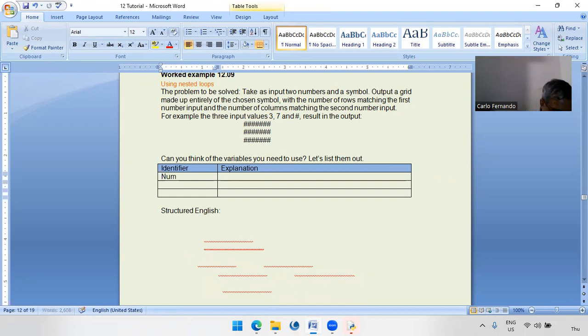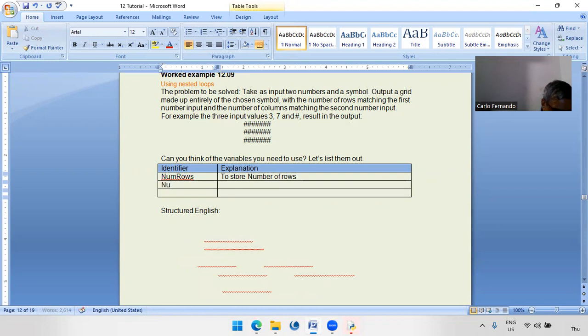So you can say rows. The explanation is to store the number of rows to display.